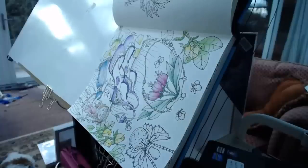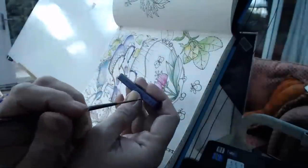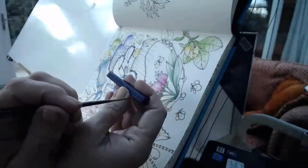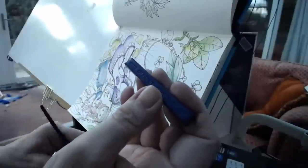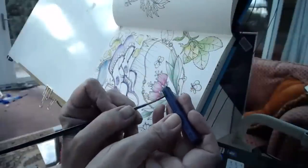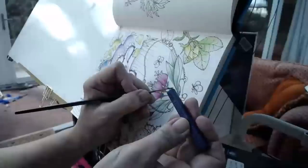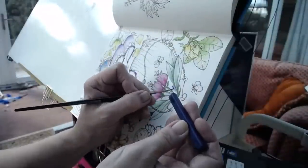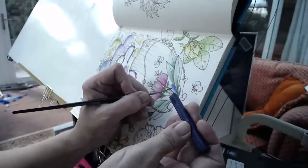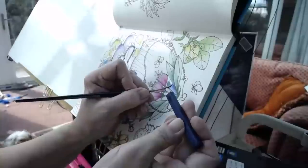And then I've got this Blue Lagoon 810. Again, I don't want to be working in there because I need that to tell me what color it is, because they're very strong and very dark, these colors. Where it says England, I'm making a little well in there, and then I'm going to be going quite strong. I need the bigger brush for this.